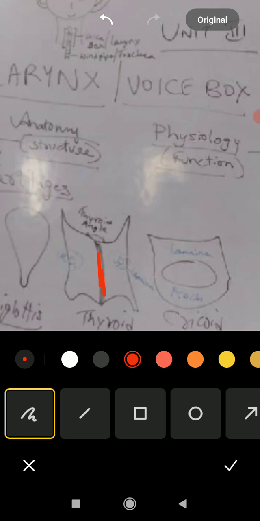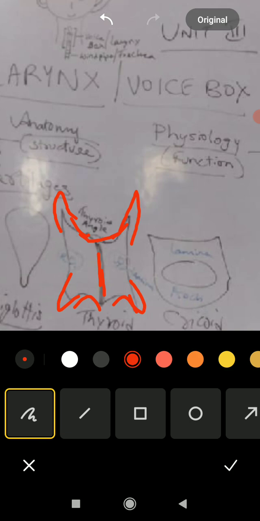Whereas the upper portion of the thyroid cartilage will have a notch, called the superior thyroid notch. In the lower portion, both the laminas will have a notch, called the inferior thyroid notch, on the inferior borders. The upper end of this thyroid cartilage will have a projection called the superior cornu, which goes as far as the greater cornu of the hyoid bone, and the lower part will have a projection called the inferior cornu. It unites with the cricoid cartilage to form the cricothyroid joint.